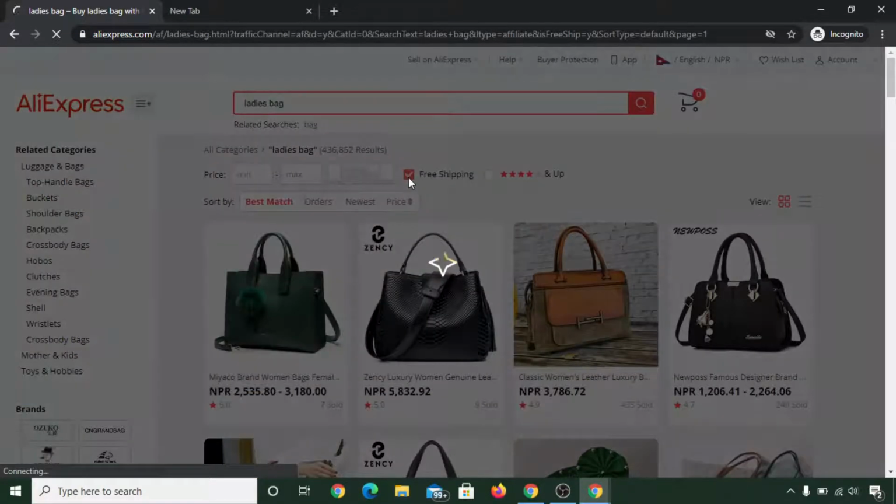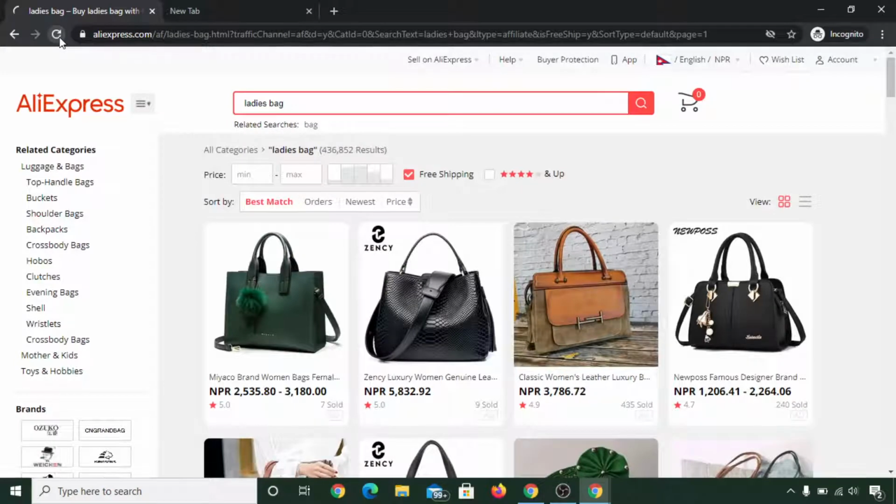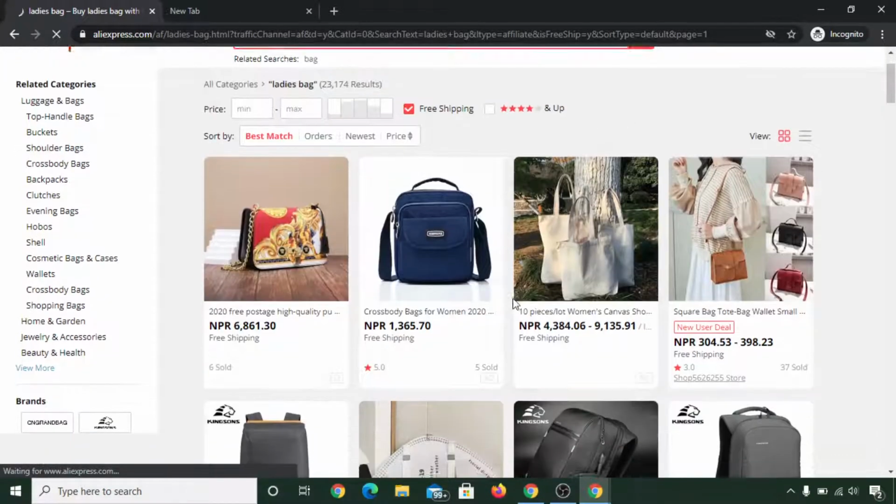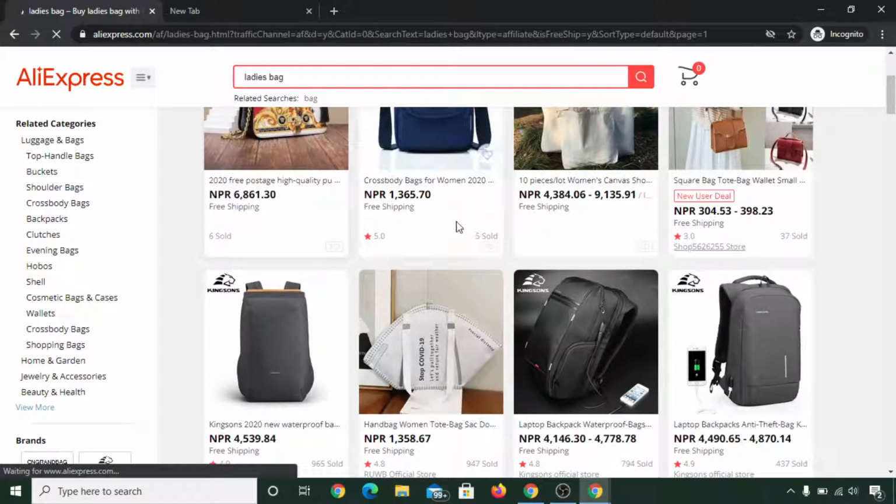Now let me click on free shipping. Now you can see if something doesn't seem to be functioning, then you can simply reload the browser. Okay, so let me reload it. Okay, so here you can see all the items are showing that are of free shipping.